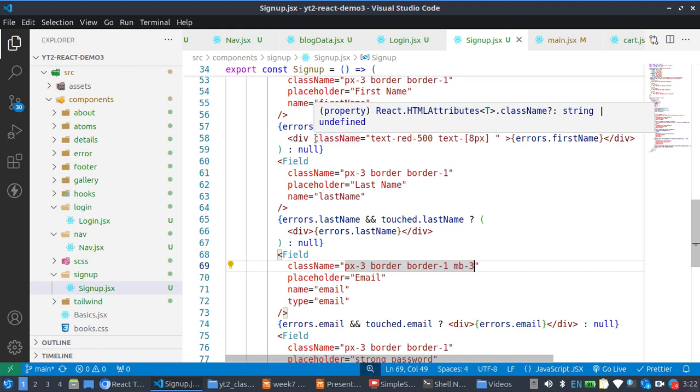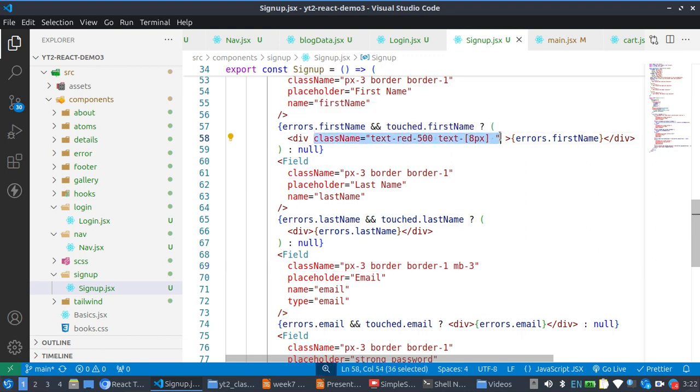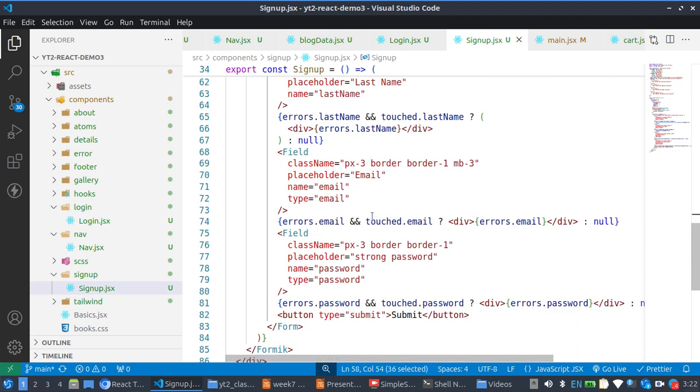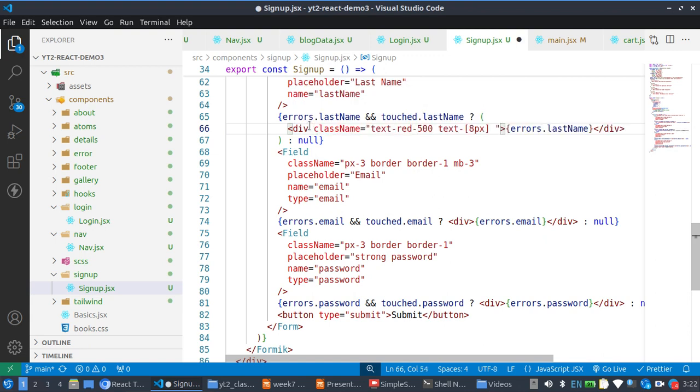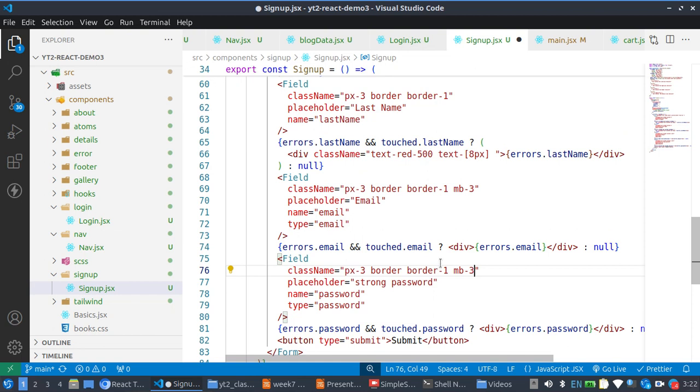So what I'm going to do now is to copy this line of code, this one, Ctrl C. So I'll paste it in the next one. Okay, here's my div. Then of course don't forget to add your margin bottom, MB of 3. Here I have my MB of 3.